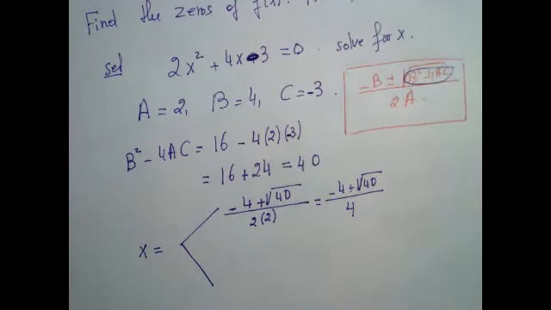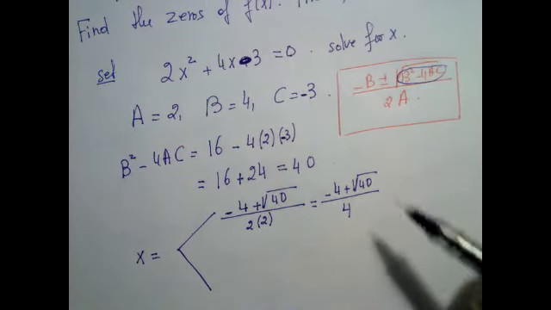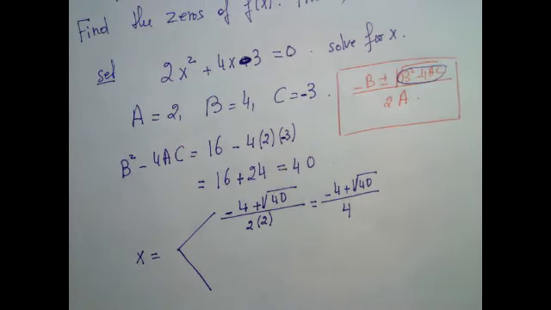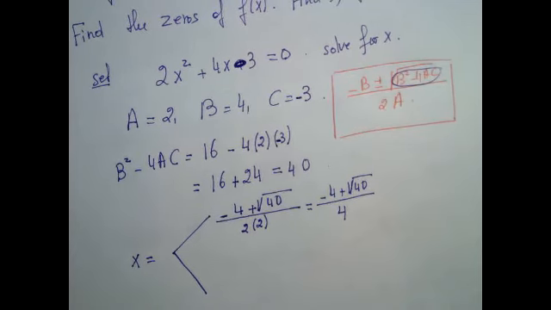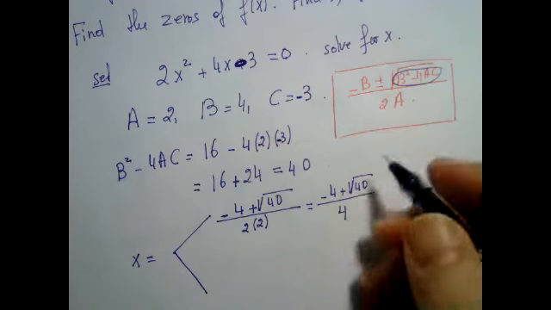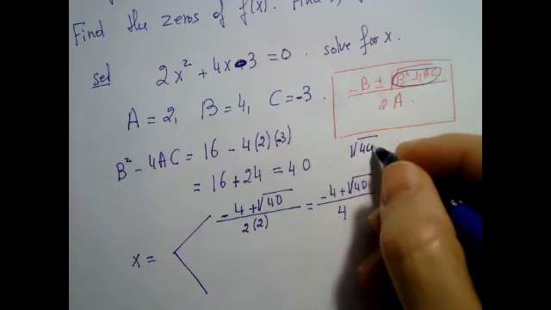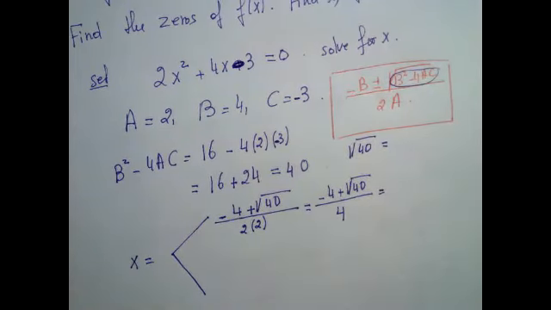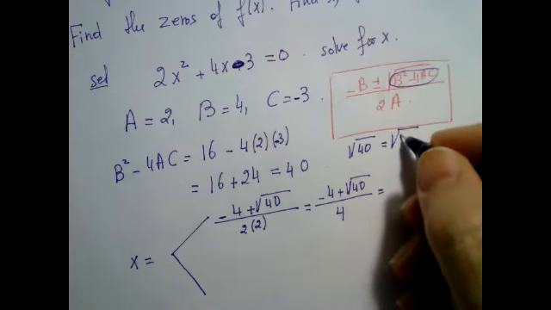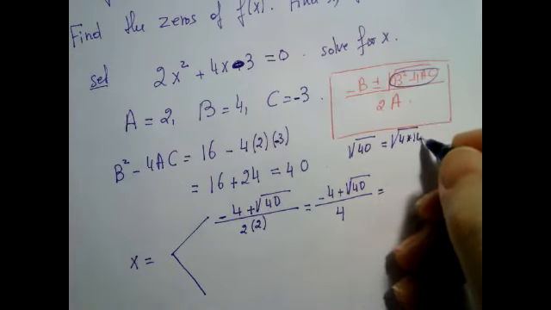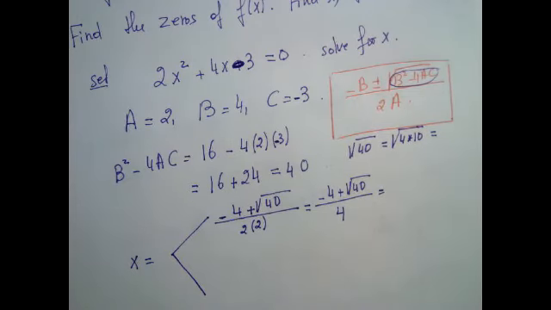Okay. Now we have the solution. We can plug this into a calculator and get an estimate of how much it is. Or we can try to simplify it a little bit, because it's a good algebra problem. So let's see how we can simplify it. Let me see, square root of 40. Okay, I'm going to write it here to explain the algebra. Now 40 is 4 times 10. Am I right? Am I correct? I'm going to write wrong stuff to see if you guys are with me.